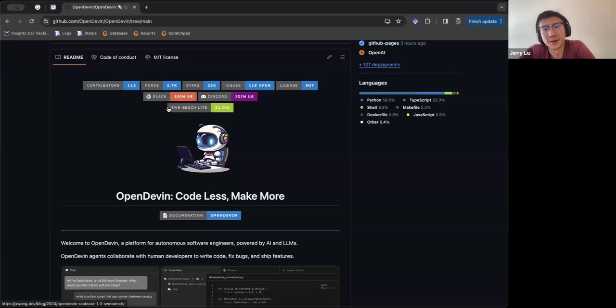Right. The next question is, sorry, I'm trying to find the question. Oh, what's the minimum compute recommended to run this locally? So OpenDevin itself does not need much compute, right? It basically runs commands in a Docker file. All the heavy compute is going on in the LLM. And that's for an API.